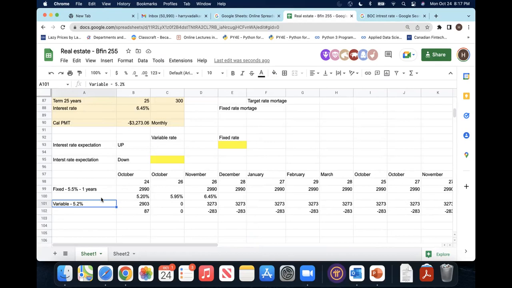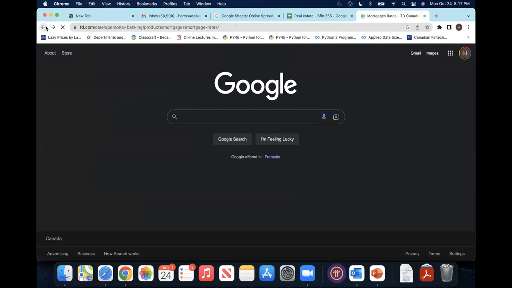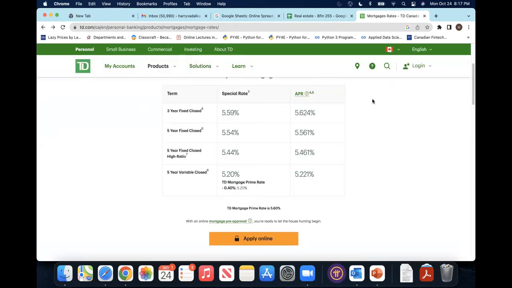So if that happens in March, then it makes sense. If it does peak in March, you will see the reverse of the TD thing that we were discussing. If you go to a bank in March and interest rates have peaked, they will show a variable rate, let's say, 6.75%, and the fixed rate somewhere around 6.5%. You will think, oh my God, I should get a fixed rate because it is lower than variable. But no, then you will game yourself for the next 3 years. When interest rates start coming down, you will be caught making payments at a high rate. That's how this system is gamed.